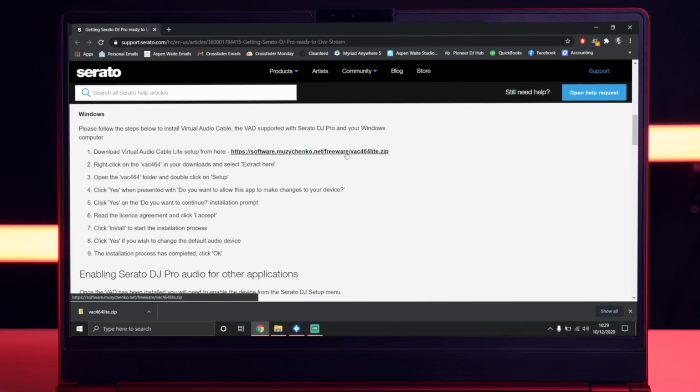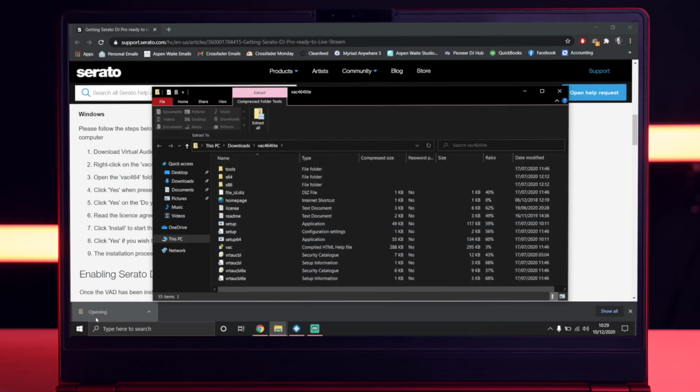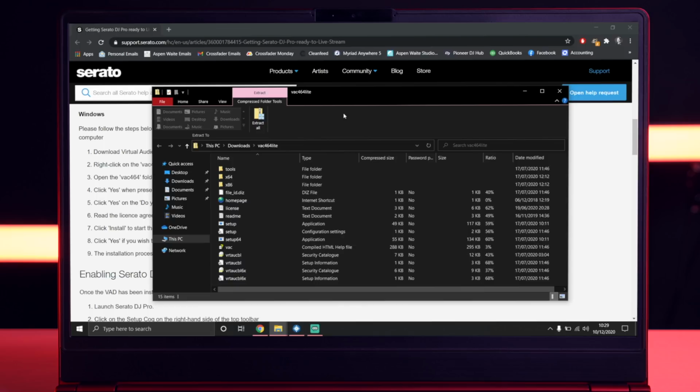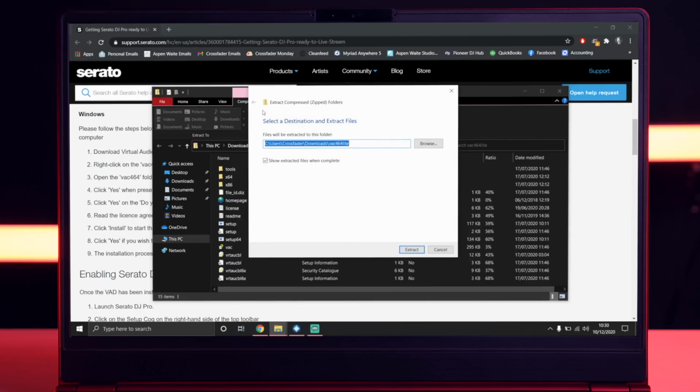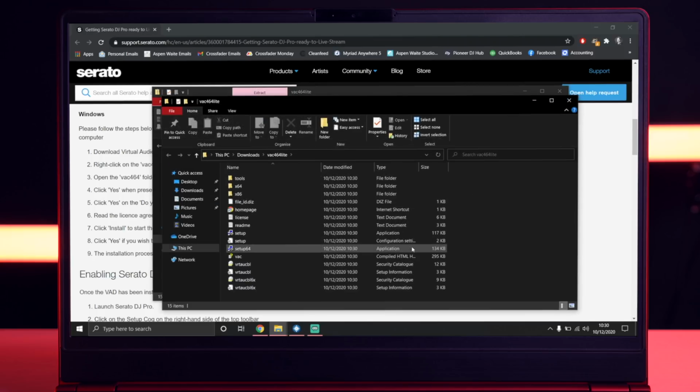And this is downloaded in a zip file. So what we need to do is open this up. So now this is opened up, you can see that it's opened up the zip file. We're still in the preview of the zip folder. So the first thing we need to do before installing is extract the zip file to another folder. So I'm gonna click extract all here, and I'm just going to put it into that area there. So downloads, FAT64, that's absolutely fine. Click extract. And you can see it's opened up another window.